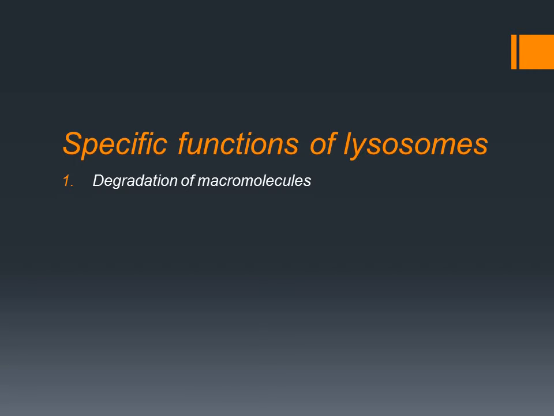The macromolecules such as bacteria engulfed by the cell via phagocytosis are called phagosomes or vacuoles. The other macromolecules taken inside via pinocytosis or receptor-mediated endocytosis are called endosomes. The primary lysosomes fuse with the phagosomes or endosomes to form the secondary lysosomes. The pH in the secondary lysosomes becomes acidic and the lysosomal enzymes are activated.